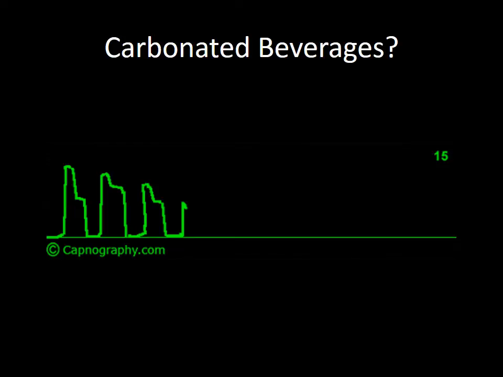However, and you can test this, you can actually take one of your capnography sensors and put it over a soda and kind of give it a shake, and you can see what that waveform would look like. It's just all over the place. It looks like where you can't get a pleth on your SpO2. There's no box waveform. So even if that's true that you could detect carbonated beverages, you're not going to get a waveform.